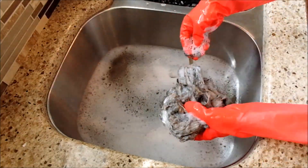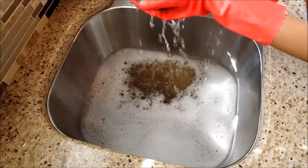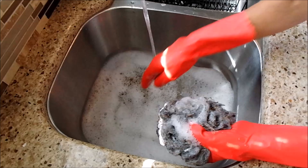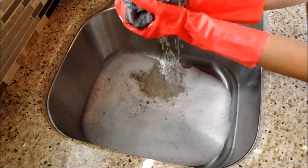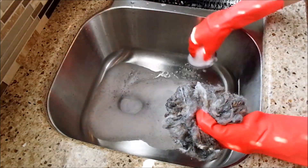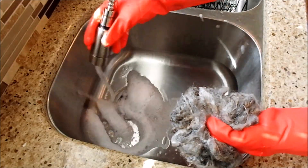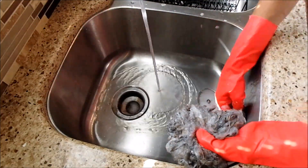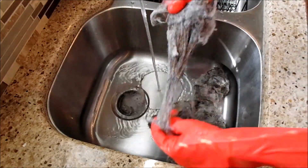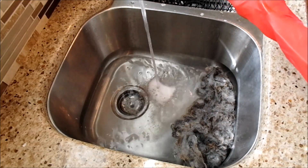These gloves offer insulation. Let the water drain out and pick all your wool up. Rinse with the same temperature hot water — we're just holding it in our hands to rinse and give it a squeeze. What we're looking for is the water we squeeze out to be completely clear as much as possible, and we really don't want to smell a sheepy smell. This wasn't a very sheepy smelling fleece to begin with.